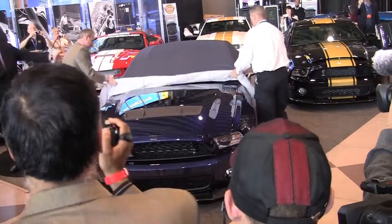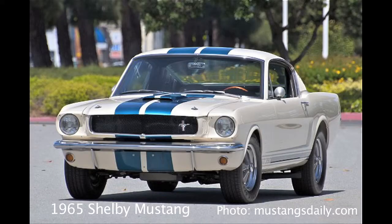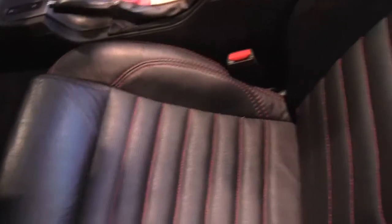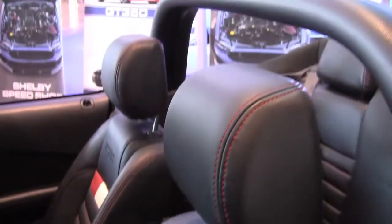A 950 horsepower street-legal Mustang was unveiled at the New York International Auto Show as the all-new Shelby 1000. But it all began in August 1964, when Henry Ford II asked Carroll Shelby to develop a high-performance Mustang Fastback. Shelby shook his head and said, 'But that's his secretary's car.' Shelby eventually agreed, as long as the Mustang developed by him was called Shelby Mustang. Shelby Mustangs quickly became a symbol of American muscle cars.